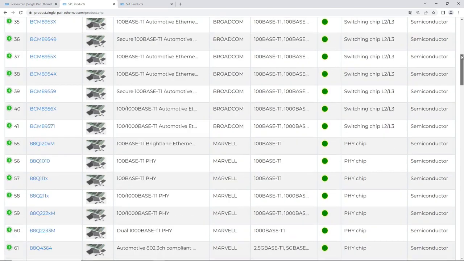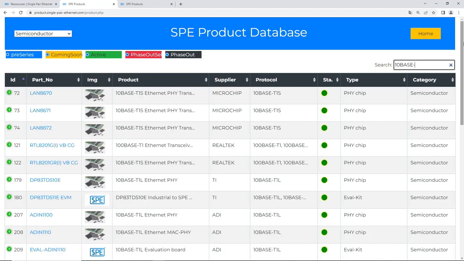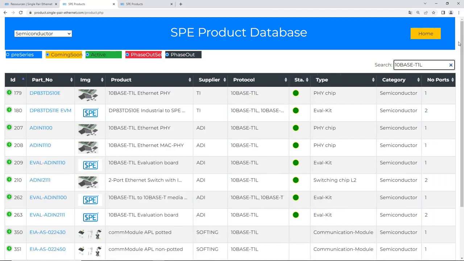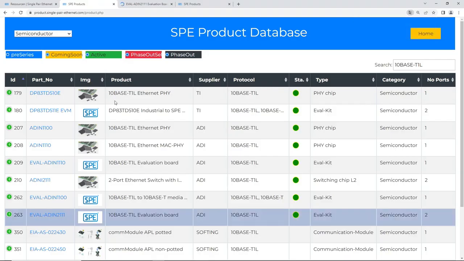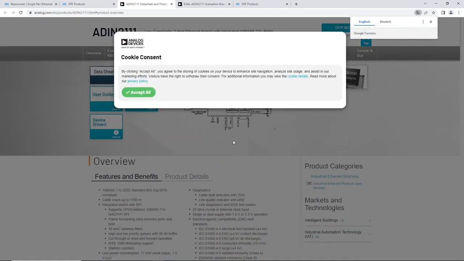And also we have a second page. For example, if you want to design a sensor with 10BASE-T1L, you can just search for any kind of products here by typing into the search field. And then you come up with the products, and then you can go directly from this point. For example, if you want to develop a kind of frequency transformer, this product from Analog is interesting, and you jump directly to the right page. Also, we have here the different evaluation boards for it. And you can also go to this one, where you come to this board directly.